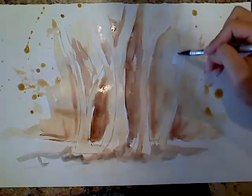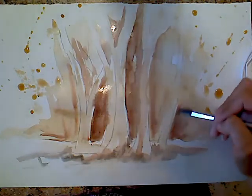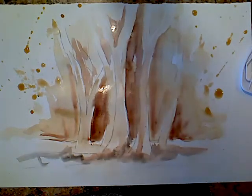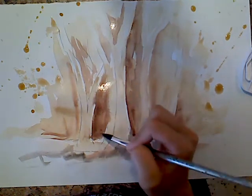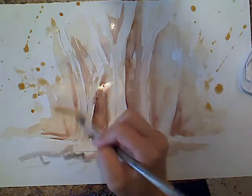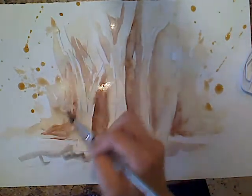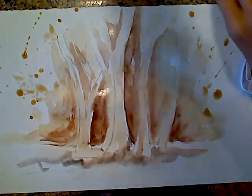So have fun with these paintings. Once you get done, think about going back in with some pen or with your pencil and just adding more to it. So I'll post a picture of this finished piece for you onto Google Classroom. But in the meantime, feel free to make this your own and have fun with it, you guys. But this is how you could create a painting out of coffee. Have fun.